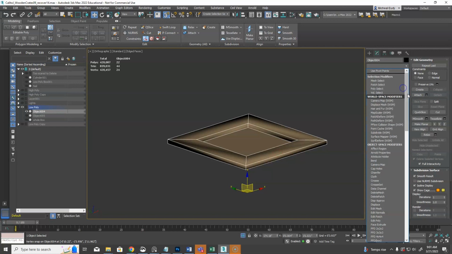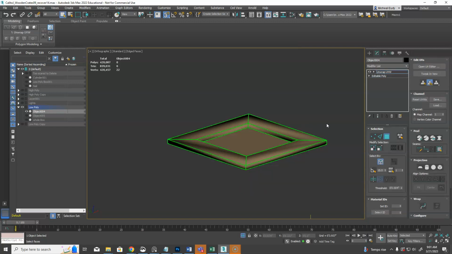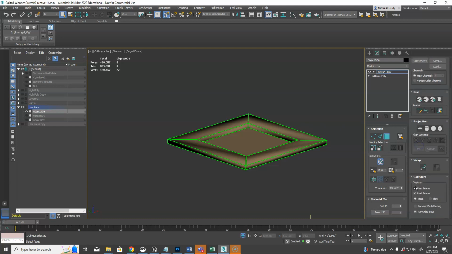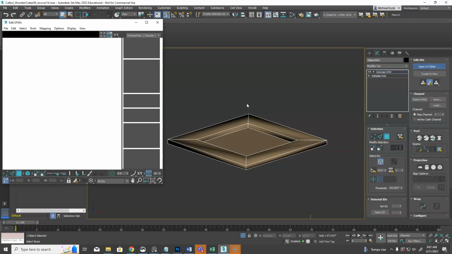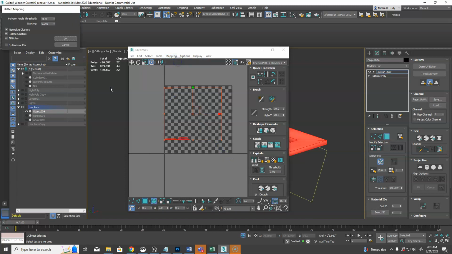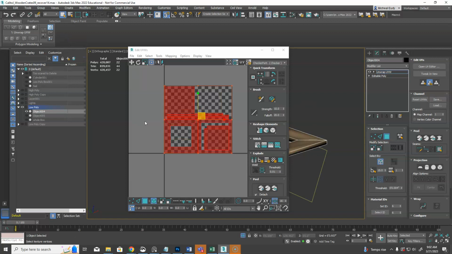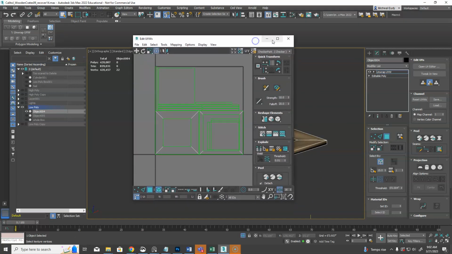Okay, then we need to unwrap that. Okay, and we'll do the same thing. Just flatten, map it, and then do some stitching.